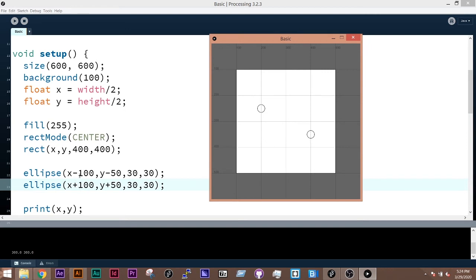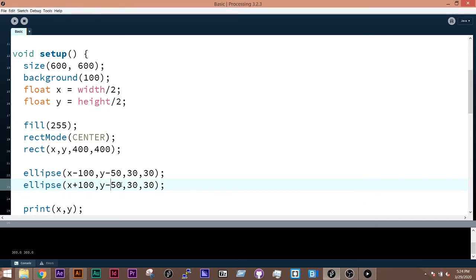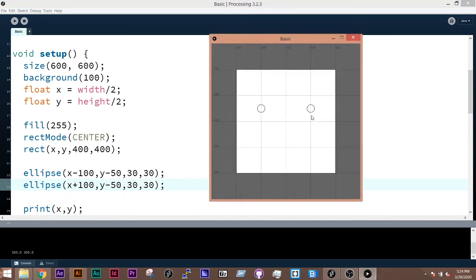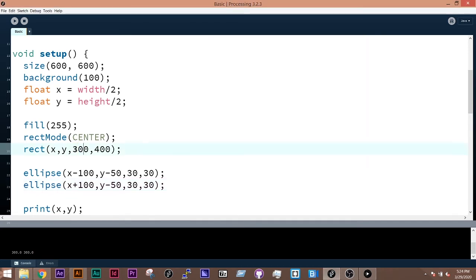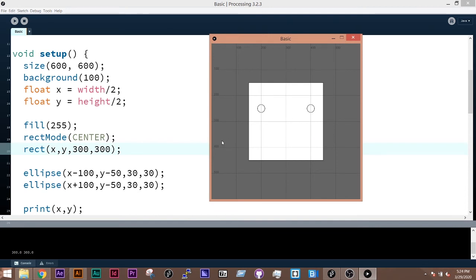So I have to look at this for a second. I wanted to go up in terms of direction here. So I actually want to keep my y value the same because I want these to be on the same line, but I want the x value to increase. So I'm going to go minus 50 back here. And now I've got those along the same line. So what's nice is, say I make this a little bit smaller, 300, 300. All right. Now, if I change my original x and y values, everything will move with it.